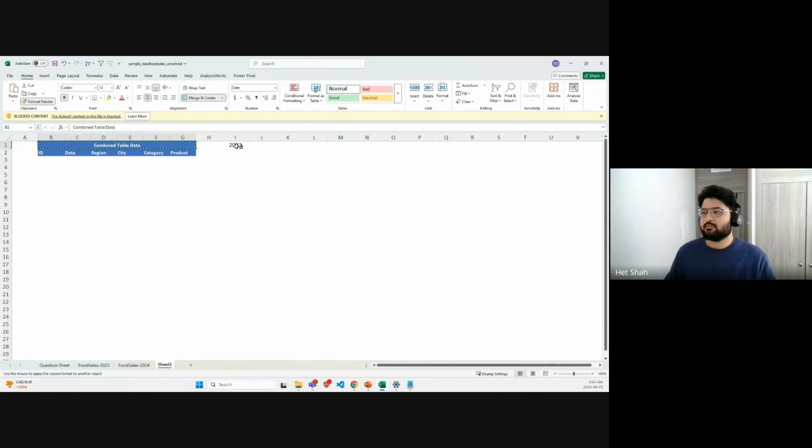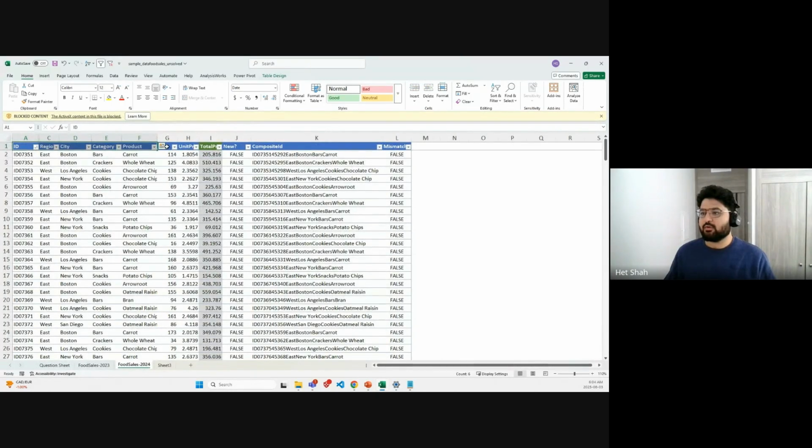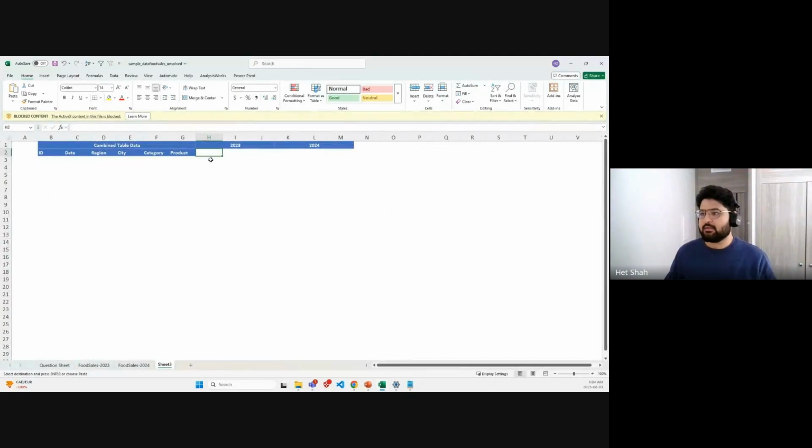Oh wow. Select a number. Use 2024, and we want these 3 columns. We want quantity, unit price, and total price. That is what we want. Just going to put that here.